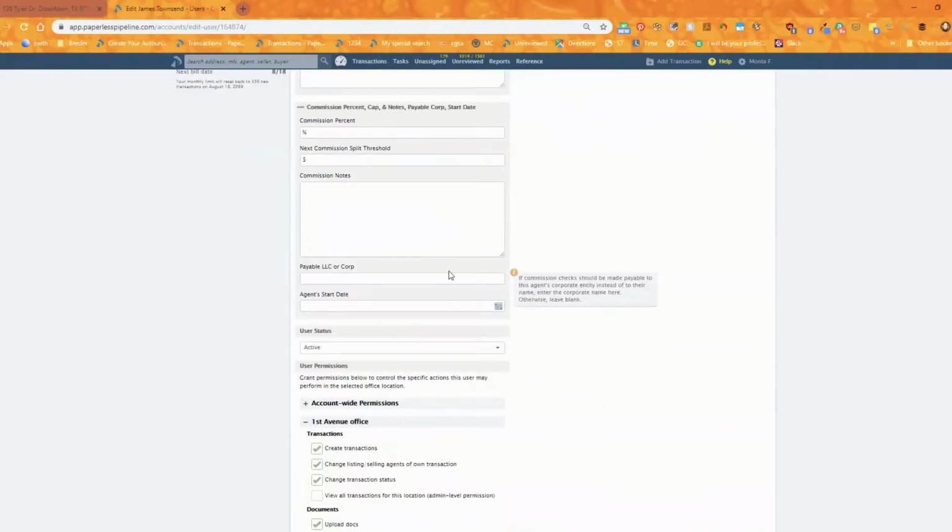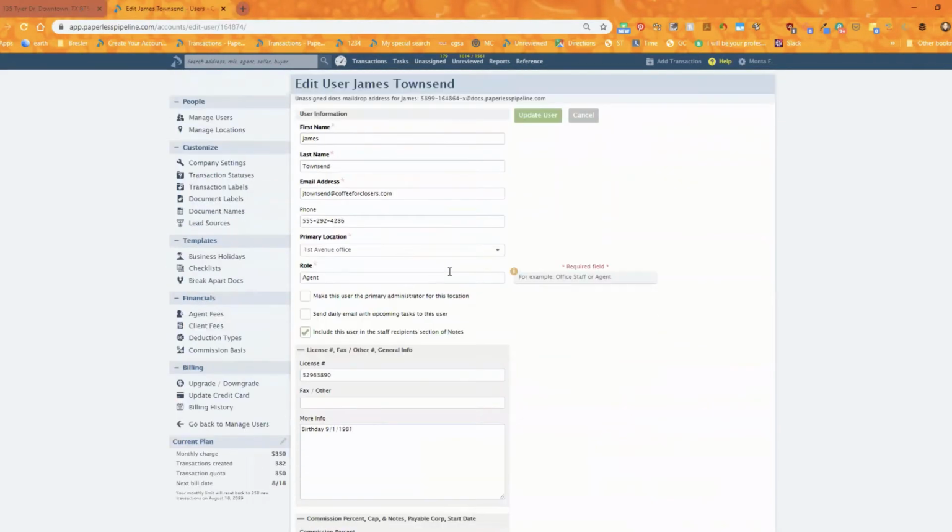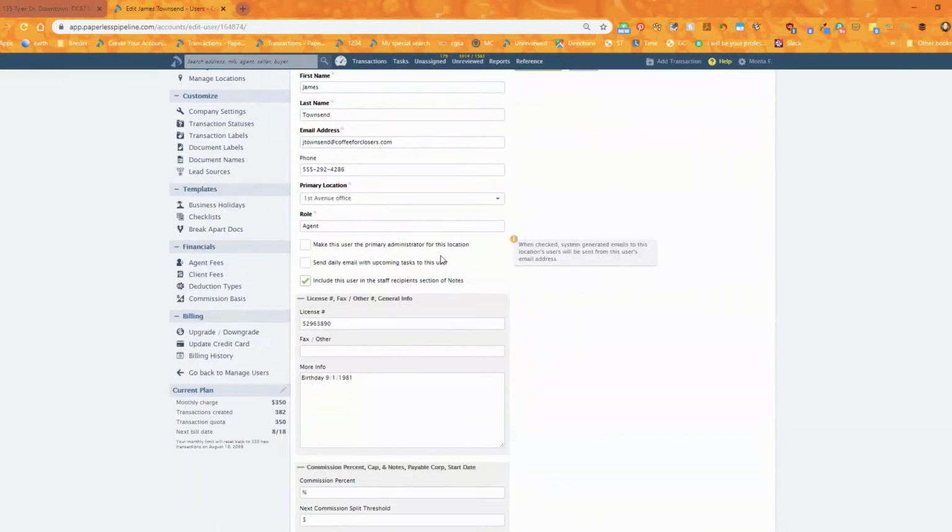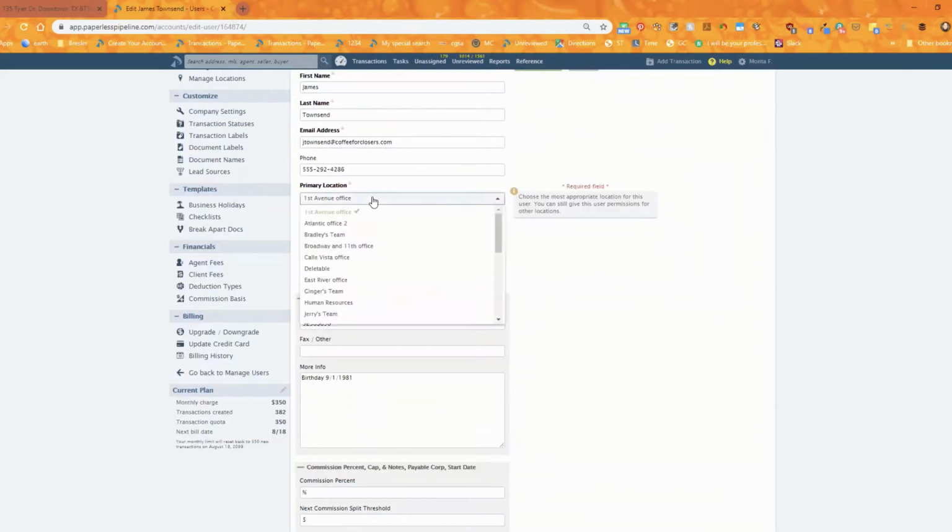Also kind of related to the information on here, and you've heard us mention this before as well, we encourage you when you've got teams or groups that you need to set up, if you use our locations, under manage locations, use our location feature to separate that group as a separate location or that team as a separate location. Once you do that under manage users, you've got the ability to both set that new location as a person's primary location, right?